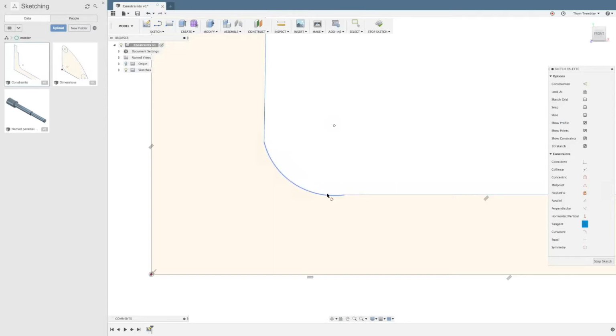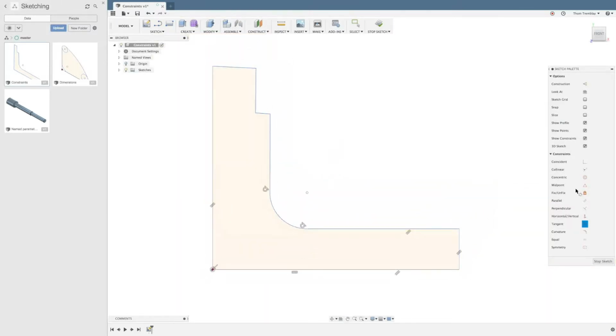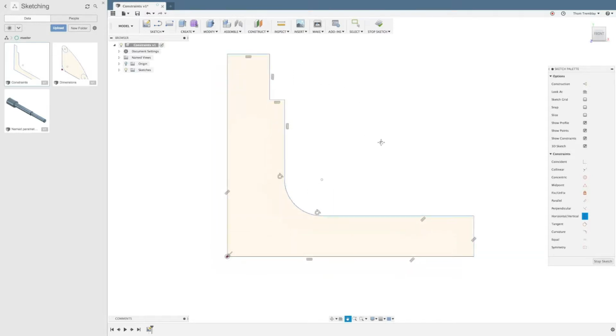Then of course tangency, we'll take our arc and we can see it's not quite lined up properly. It's a little short here and it's a little past tangency here. Well, with the tangent constraint, now it's connected. Now it's in place and it knows what it needs to do. Let's go back and apply a few more constraints, some vertical, horizontal. And now our sketch is largely constrained as far as its geometry behavior. If we grab one element, it will move.